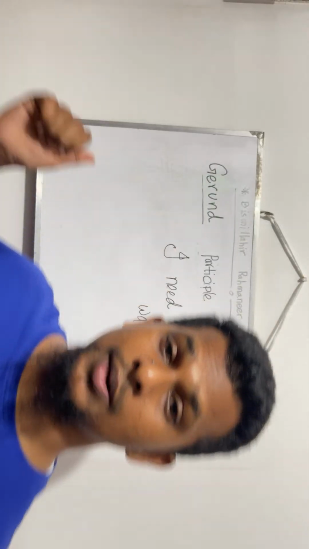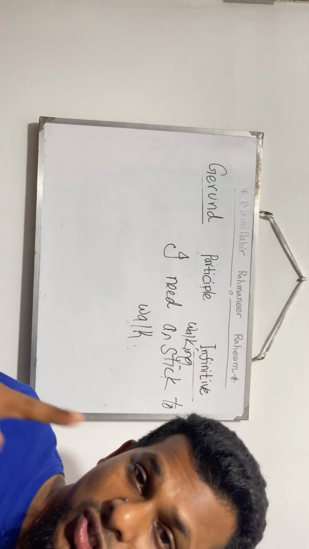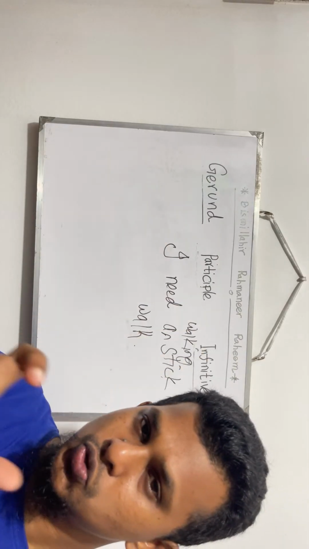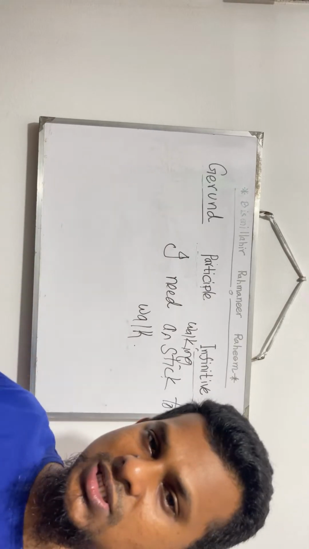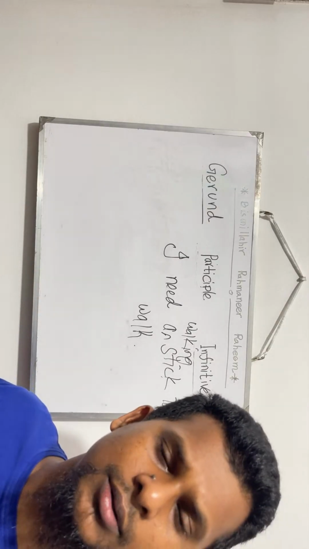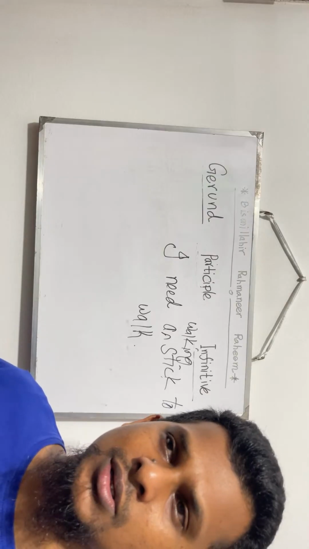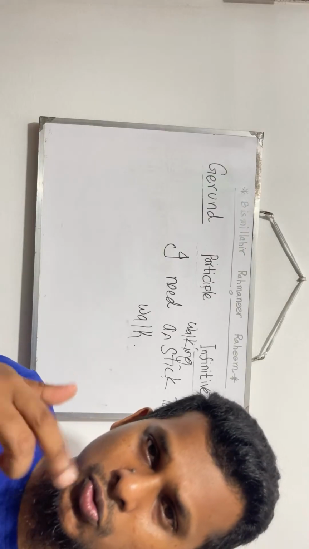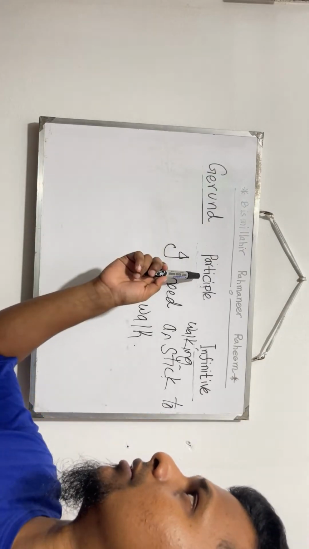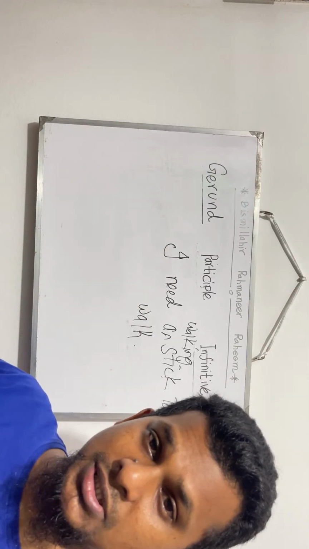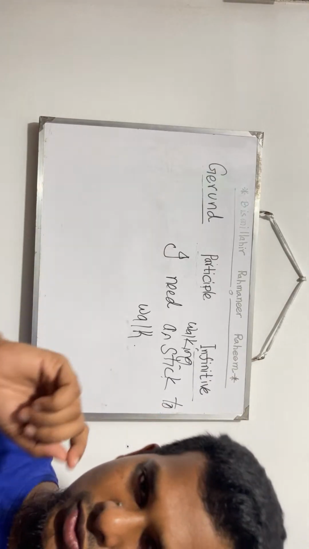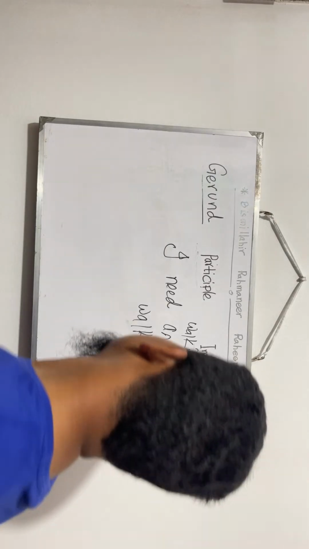To understand infinitive, you have to look at the sentence. I need a walking stick to walk. To plus base form of verb always refers to infinitive. There are a couple of infinitives there. Those who know, they know. Those who don't, you will get to know today, inshallah. And there are three kinds of participles as well: present, past, and perfect, but there is only one kind of gerund. Okay.